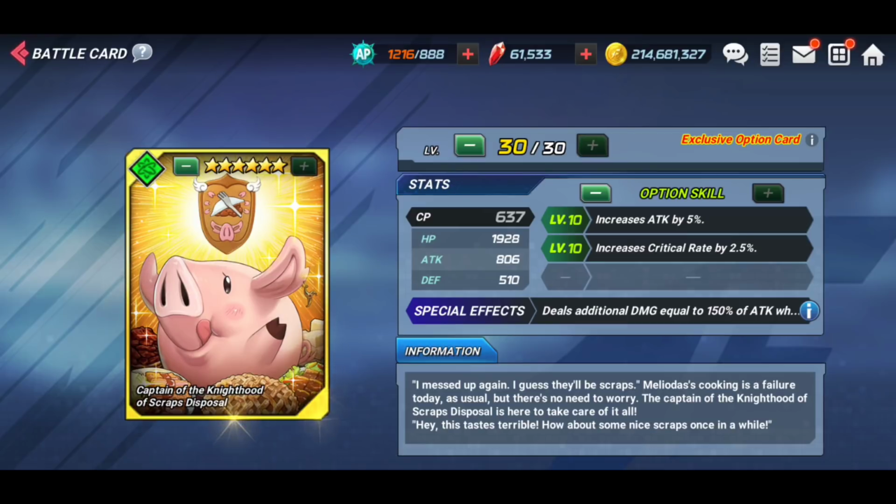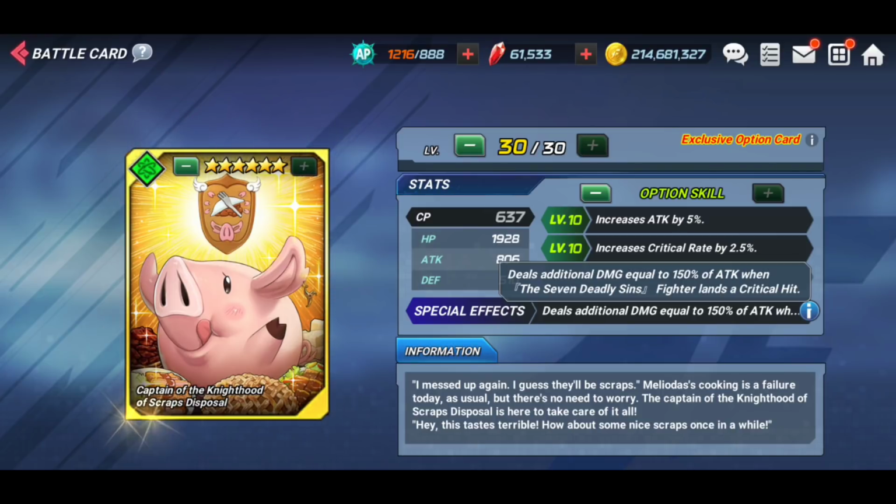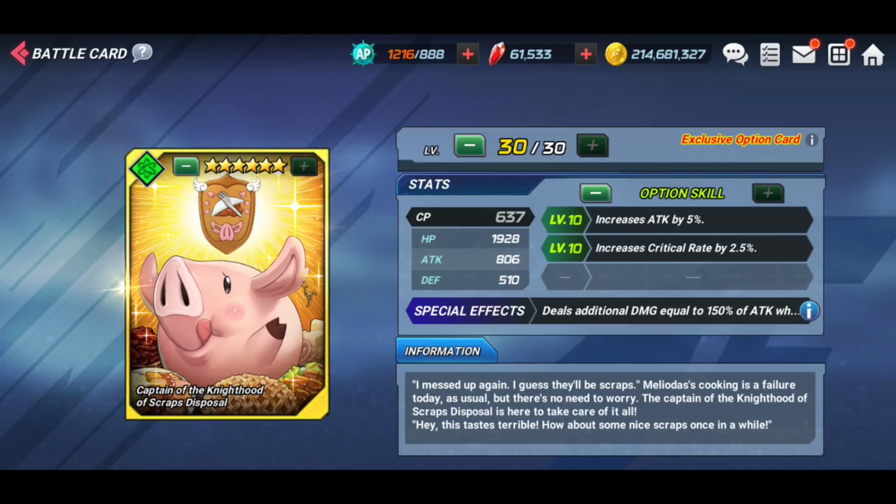It's also going to deal additional damage equal to 150% of attack when a 7 Deadly Sins character lands a critical hit. So overall, this is a pretty good option card, especially if you're planning on heavily investing into the 7 Deadly Sins characters and things like PvP, which is really going to be where they're going to shine. These are not necessarily PvE characters, but we'll talk about that in the next video when we break them down. However, I do feel like if you are going to be investing into these characters in a measurable way, you'll want this card because it is very good for them.